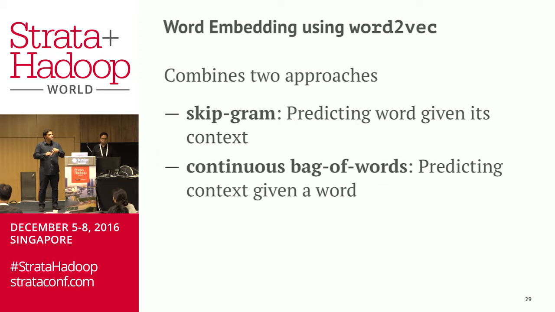One is to capture the context that we didn't capture in statistical learning. So how do we predict the word using what is called a skipgram? An example of a skipgram would be 3 words before, 3 words after. So that's like a skipgram. So now we have a 7 word window that we're trying to keep track of. And the other approach is continuous bag of words, where we're predicting the context given a word, right?